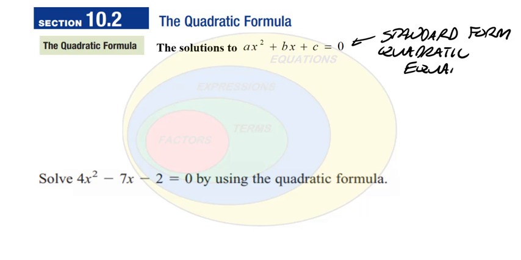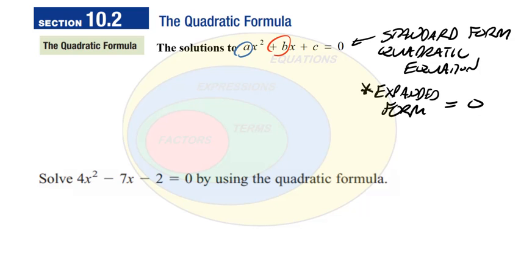And what that means in terms of composition is the left side, you notice ax squared plus bx plus c, is basically just an expanded form equal to 0. When we do have this, you notice the coefficients: a represents the coefficient of the x squared term, b is the coefficient on x, and c is the constant. So a, b, whatever the b is for the coefficient, and then finally the constant c.